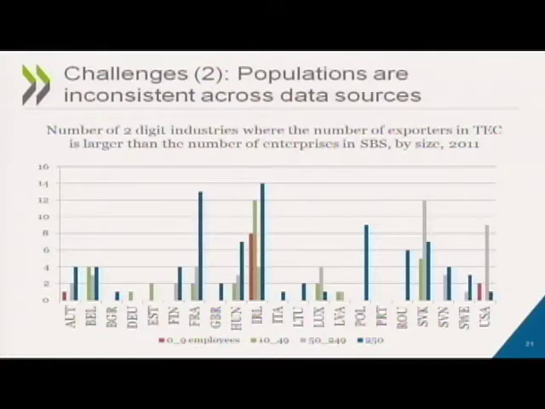There's an additional problem. The moment you try to link data, for example, asking how many exporters are active in an industry compared to the number of firms active in that industry, we've encountered cases where there are more exporters than firms. For some countries this has to do with the exact unit of observation or statistical unit included within the source, but in many European countries these are supposed to be the same. So theoretically, it should not be possible that there are more exporters in an industry than the number of firms that are actually there.